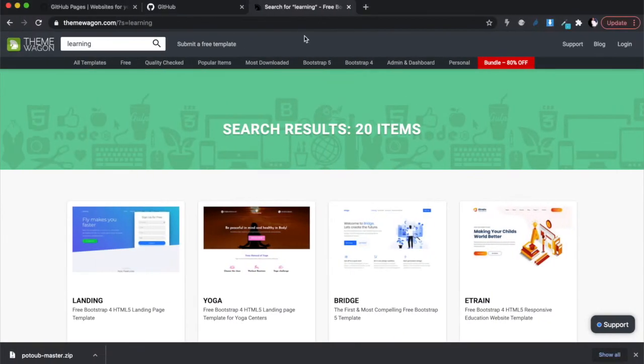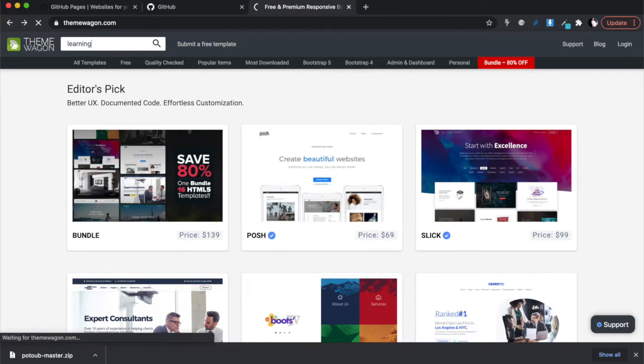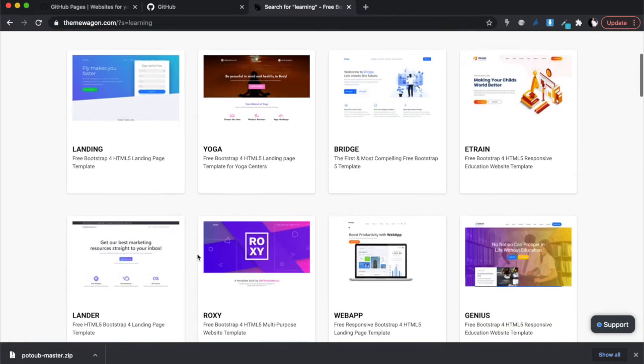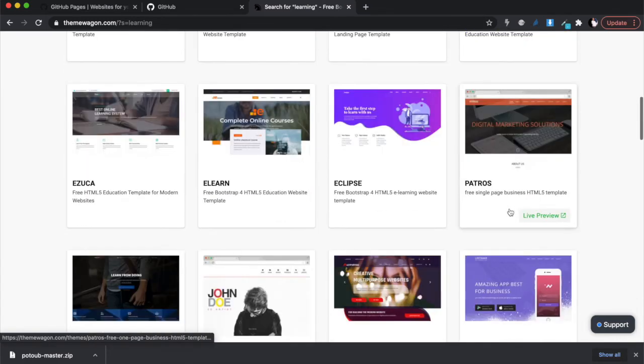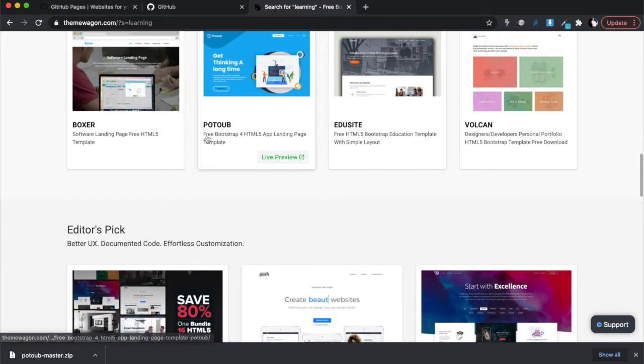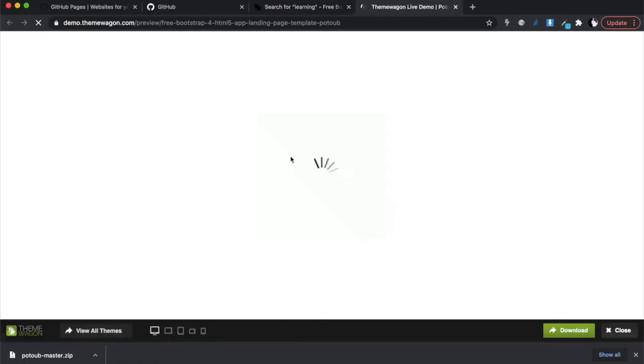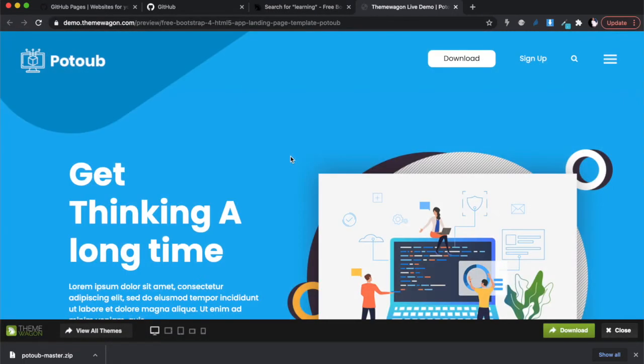So if you think about it, you go to a website like this. You find a really amazing website. You don't want to spend the time to write the code for it, the HTML, the CSS for it. It's already done by somebody else. But you want to get that template, and then you just want to edit a few things on the template. So let's have a look at this one that we just downloaded. Let's look at the live preview for this template, for example, and let's edit a couple of things.